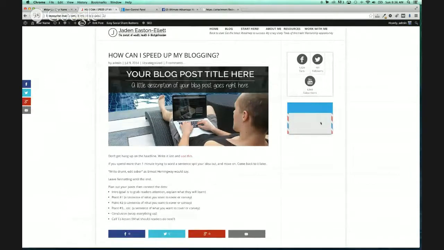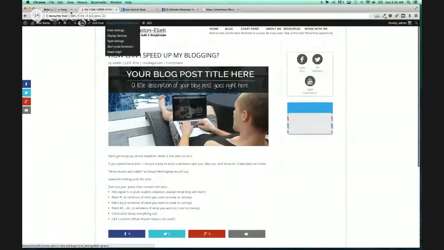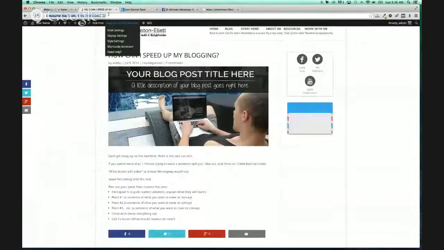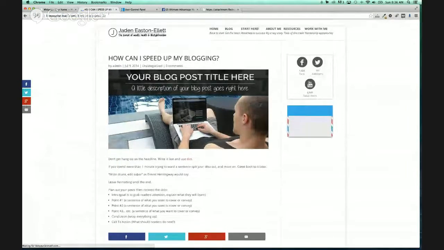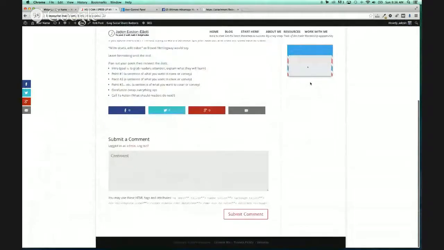it is. And one of the cool features of this theme is the ability to make it what's called a fixed widget. So if I click this fixed widget option, what this will do is as I scroll down, now this sidebar opt-in form is actually going to follow me. So you can see it starts to follow me down, all right?